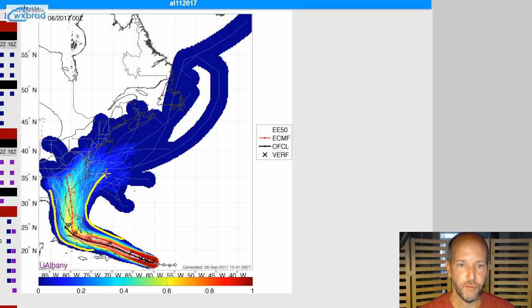And you can see for a probability, this is a pretty good certainty that it's going to impact somewhere up in here. It gets wild up here, but obviously we're not paying attention to that right now. But you've got to know there is a chance that this could still turn this way, could still come out this way, but the mean or the average is somewhere in between.